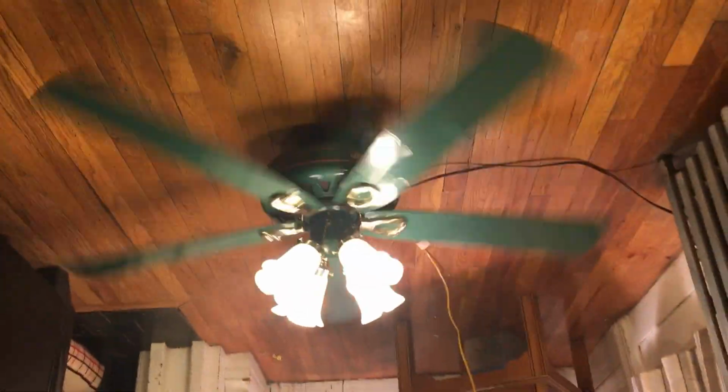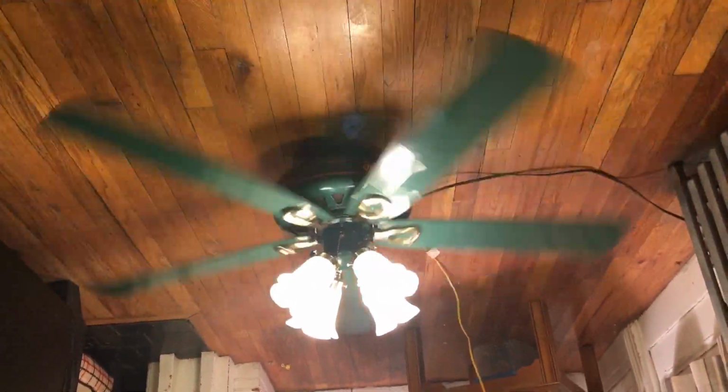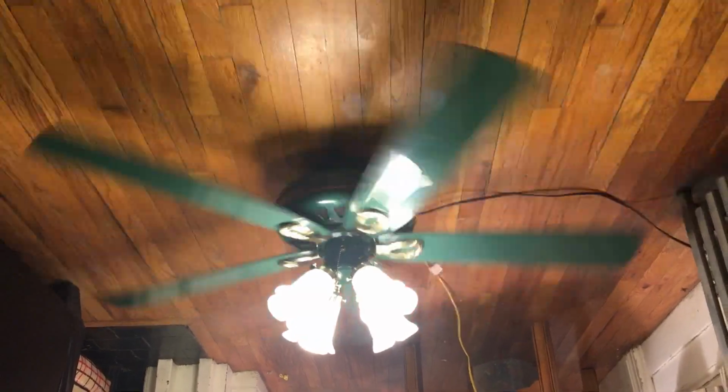But yeah, this fan reminds me of fans I've seen at restaurants back in the early 2000s. There was a place like the IHOP that I recorded some of those fans in, not the one that burnt down, the other one. There was a place that had some type of fans, like those fancy table lights, polished brass table lamps with a glass cover on it, but it's green. That's the vibe this is giving me, like something in an office, or a lawyer's office. I'm guessing it's more of a dated look.